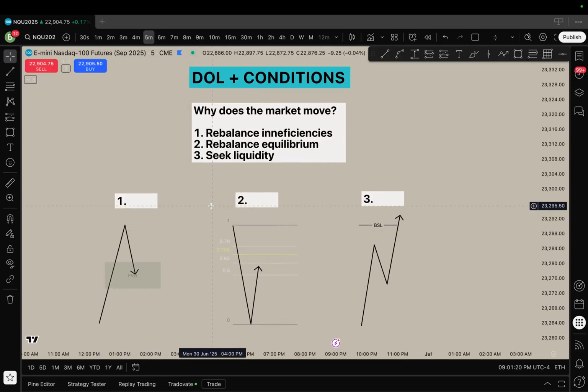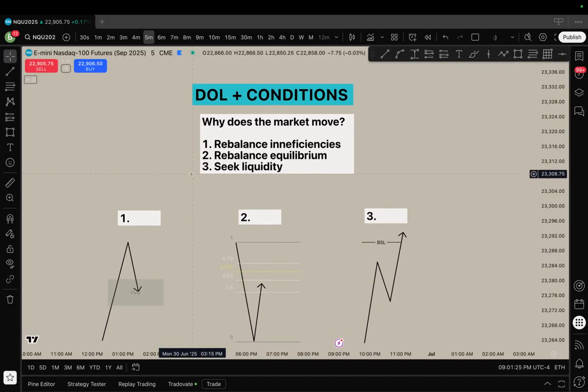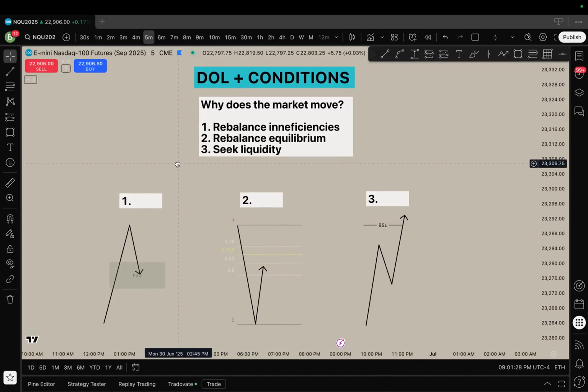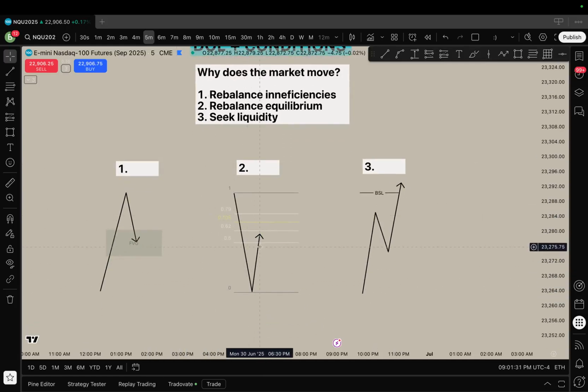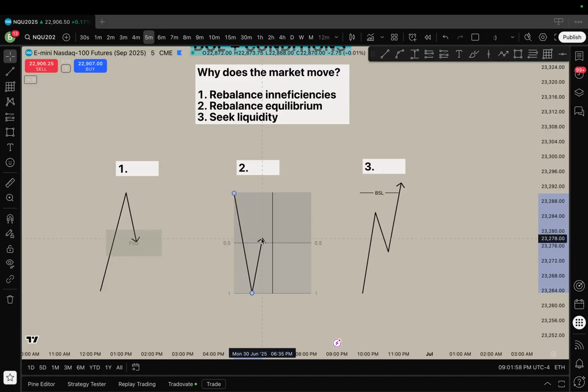Now, number 2 is going to be rebalance equilibrium. A little bit similar to rebalancing fair value gaps and inefficiencies, but equilibrium is really, really helpful when we have a really large move, and you can have this very strong impulse leg. You can then draw out your swing low to your swing high, and then from here we have EQ of the range. If we just look at it like this, it's a little bit simpler. What price likes to do is trade back towards equilibrium of this range if we are in bearish order flow. Why does price like to do this?